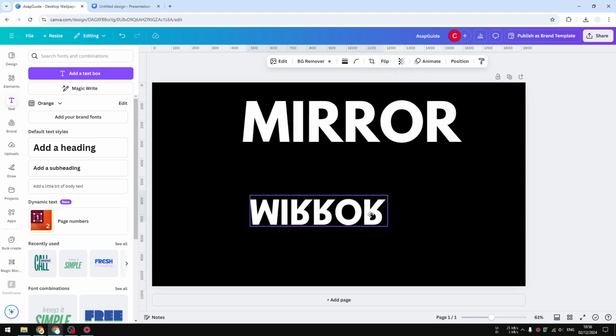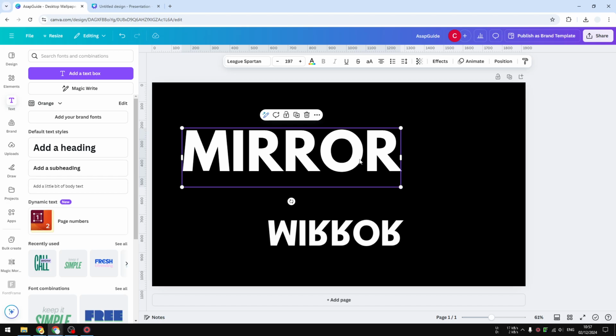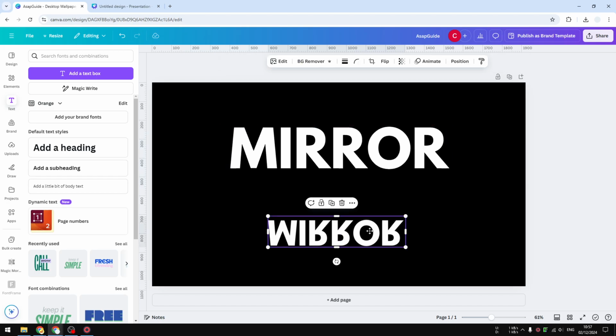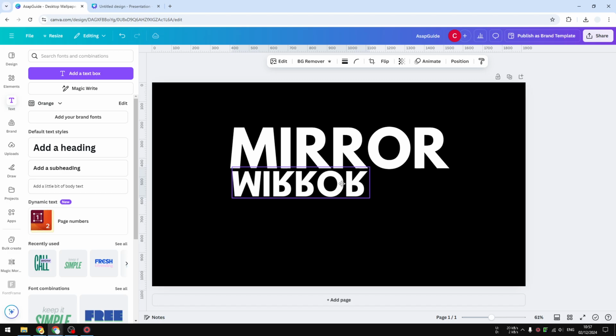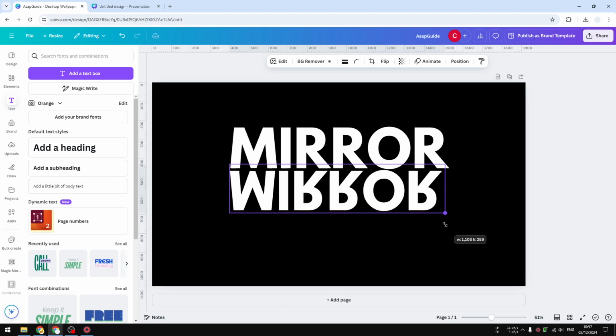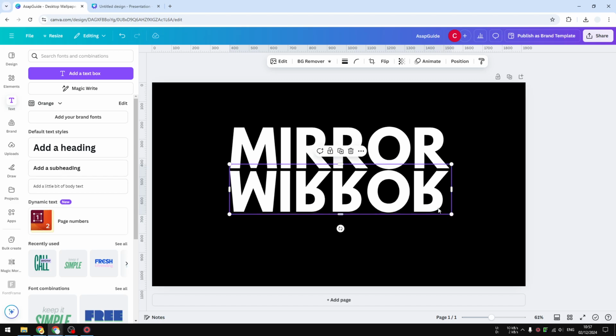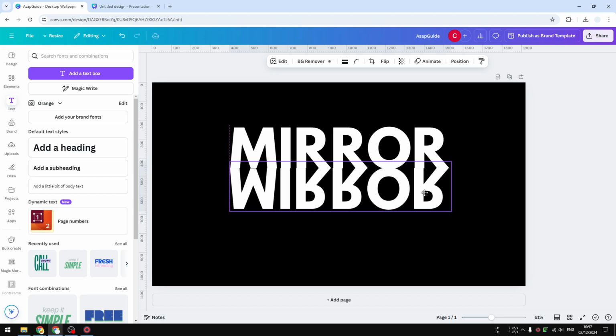And another thing that you can do is create a really cool mirroring effect like this one. I think you understand what I'm trying to achieve here. So it's kind of creating a reflection of the text, and I think it looks really cool. This is something that you cannot do if you are using a regular image format. So yeah, this is one benefit.